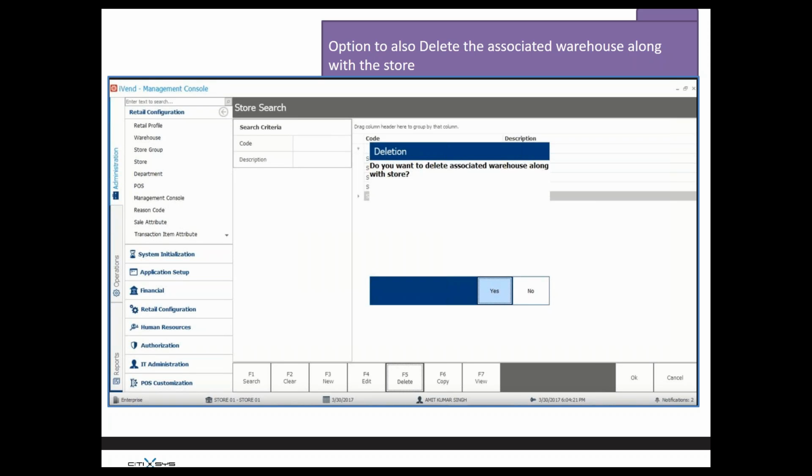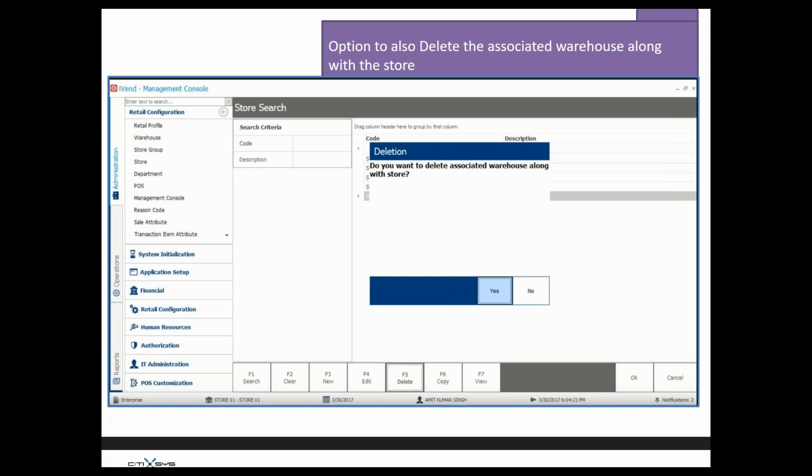The next enhancement is for iVend Unplugged versions. While deleting the store, now the user has the option to delete the associated warehouse.